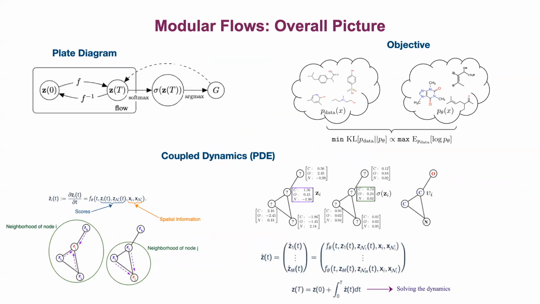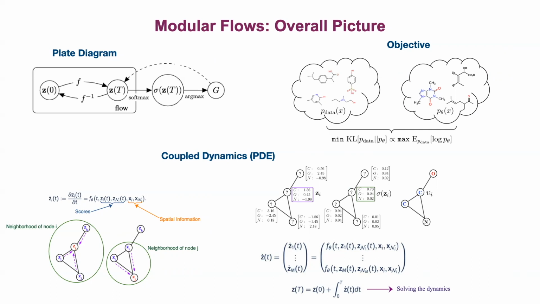The overall picture looks like this. What we are trying to do is to still retain this notion of invertibility of flow in some ways. Previously, flow-based models have also been used, but generally there is some kind of segregation or separation between the edges and the nodes. So you would, for example, generate some nodes, and then try to generate some edges, and that leads to some kind of distributional shift from your original data. Here we are trying to mitigate that problem.